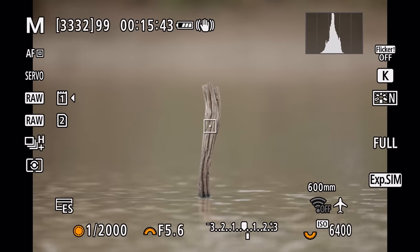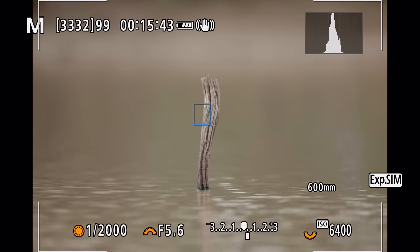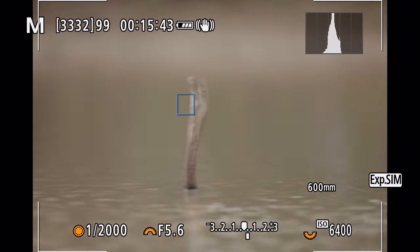If I really want the subject tracking, I programmed it to one of the front buttons here. So if I'm in the traditional spot autofocus, I focus on something, then press the front button, it will engage the tracking. And if I then press the star button again to focus, it will stay on the spot with the tracking and now track it all over my viewfinder. By doing it that way, I can have the best of both worlds, but if I enable the subject tracking in the menu, I lose the ability to have the traditional autofocus, and that's not something I like. So my solution is animal eye tracking on the AF on button, traditional spot autofocus on the star button, and then optional subject tracking on or off on the front button. If I really need it, I can activate it, but most of the time I'm just happy with the eye tracking on the AF on button and the traditional autofocus on the star button.